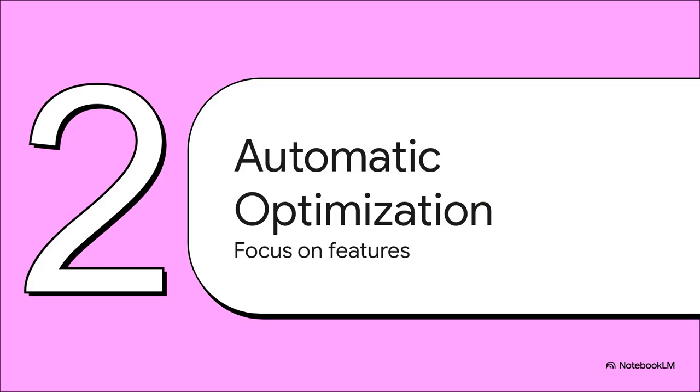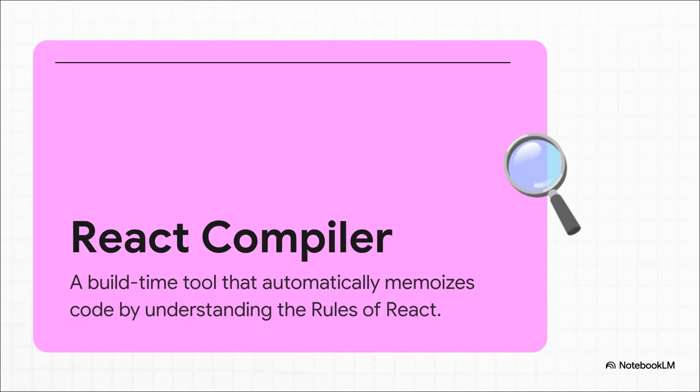And this right here is exactly the problem the React compiler was built for. It's designed to just lift this entire burden off our shoulders so we can get back to the fun part of our jobs, actually building cool stuff. So what is the React compiler, really? Well, it's a build time tool. That part is crucial. It's not running in your user's browser. It scans your regular, plain old JavaScript code, and because it understands the rules of React, it automatically adds all the necessary memoization for you. You write less code, not more.